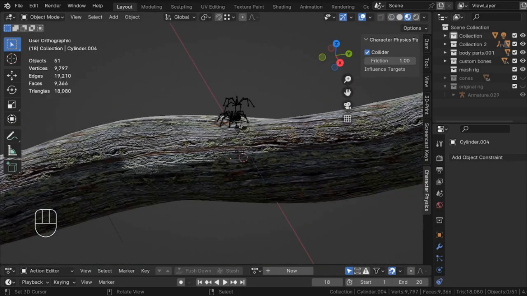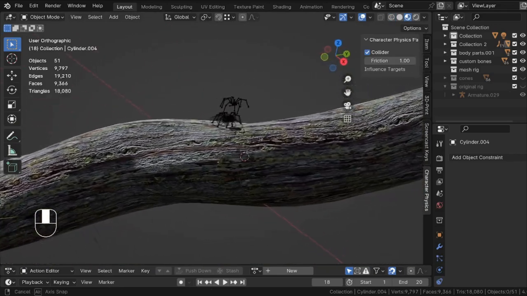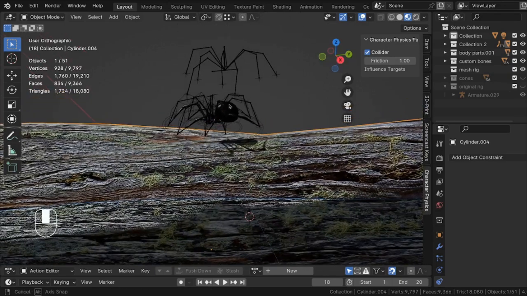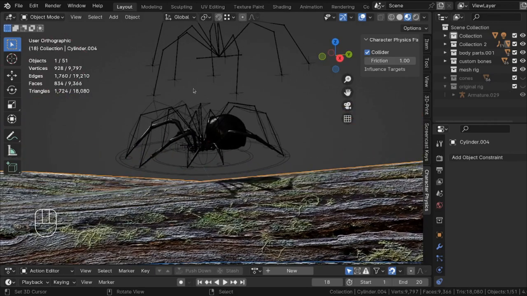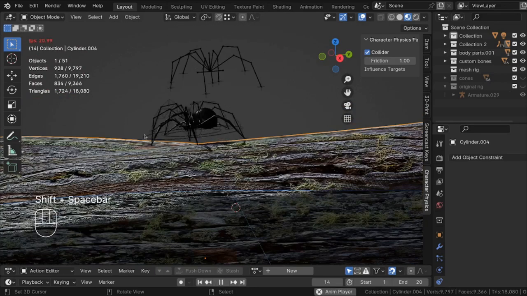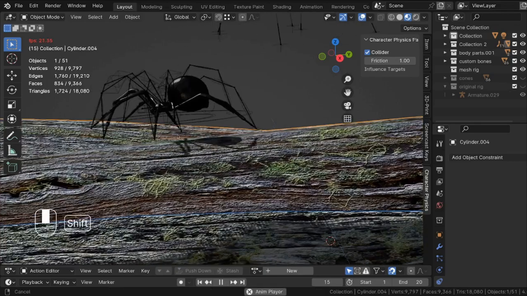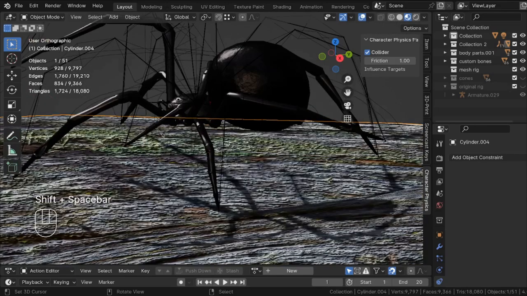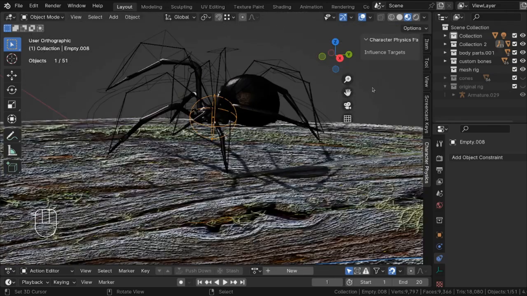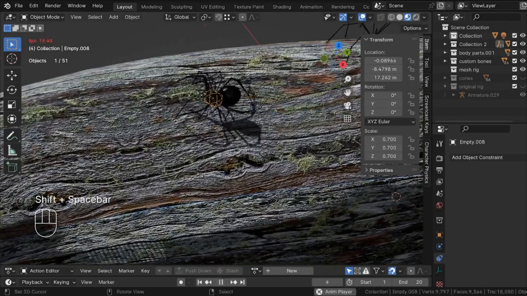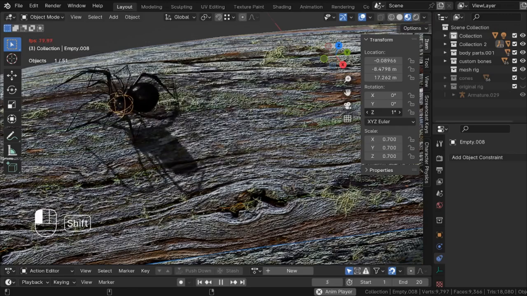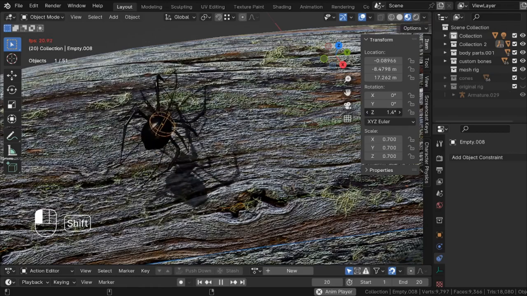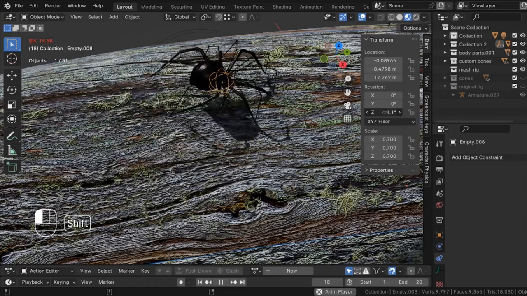Last thing that I did was create something for it to walk around on, which in this case is this cheesy looking log. And I made it a collider object, and now that I have my animation of these empties looping on the timeline, I can just hit go, and my spider walks along the surface of the log. And then I can grab my controls here, this empty right here, and I can change the angle of it and make him walk around in a circle, for example. And that is the TLDR of how to set up a walking spider.